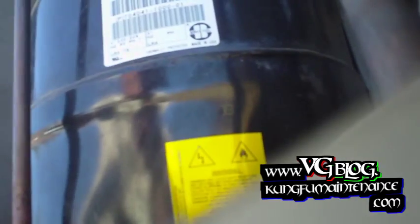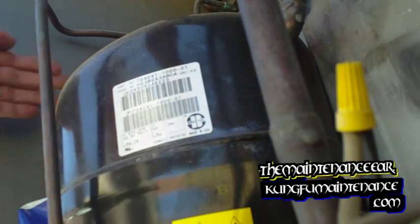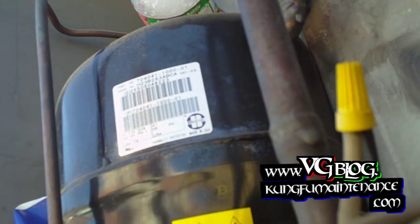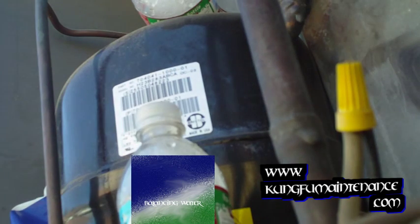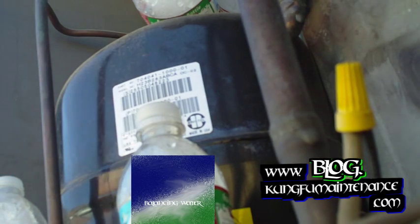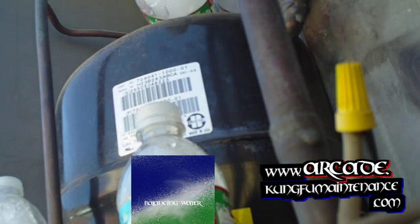Then I can go ahead and pack the compressor in ice and cool this thing down. This is about the fastest way to cool it down — cold water and ice. I just keep my freezer full of ice and ready to go in case this happens so I can get this cooled down faster. Some people use a garden hose and run it over the top — I used to do it that way, but it takes a long time. This way, 15-20 minutes to get this thing cooled down and ready to run again.